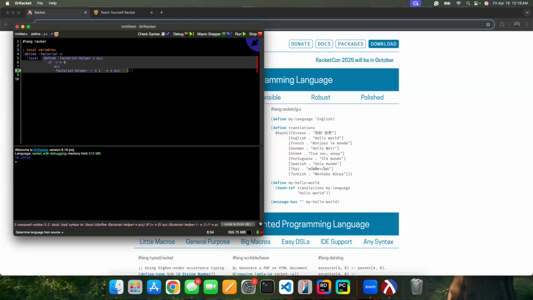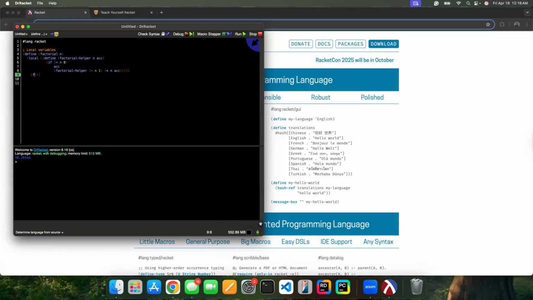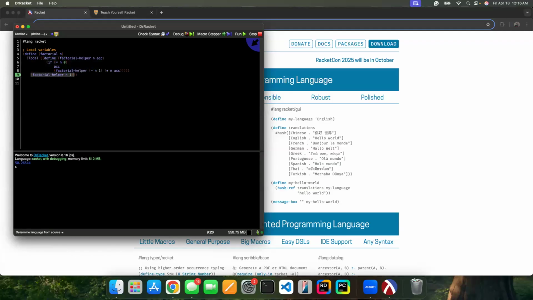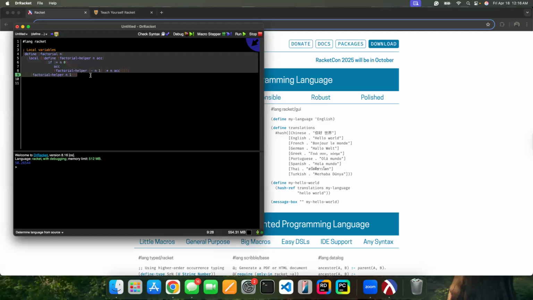Once we're done defining factorial helper, we call factorial helper n 1. So n would be whatever we defined up here, and 1 would just be our accumulator value.